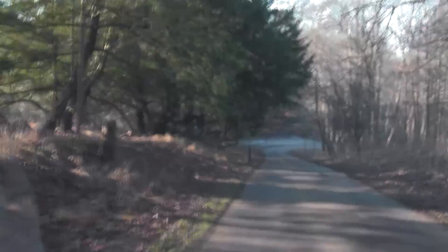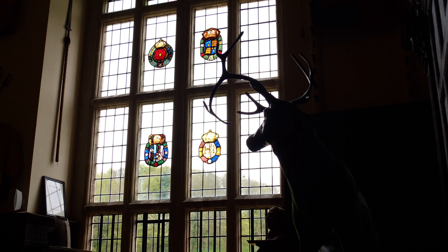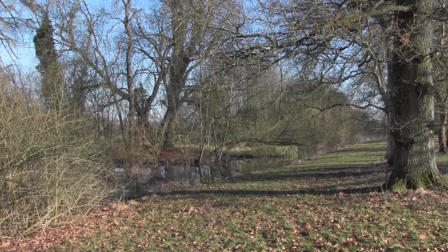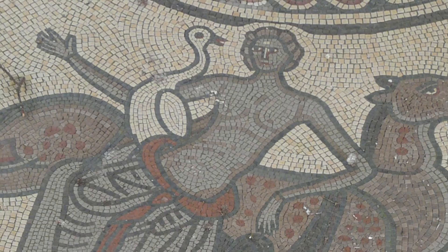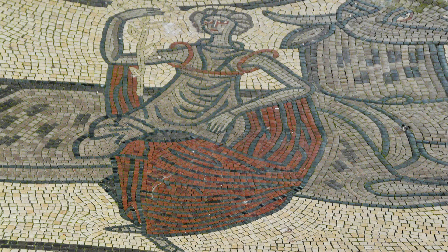A few miles west is yet another beautiful and vivid example of the Romano-British world, which was nearly lost forever. Just outside the town of Hungerford is Little Coat House, where Henry VIII wooed Jane Seymour — a royal romance celebrated by stained glass windows in the house. But long before that, in about 200 AD, the Romans built this substantial farm villa on the banks of the Kennet River nearby, and its foundations can still be seen in the grounds of the Little Coat Estate. The jewel of this site is undoubtedly the Orpheus Mosaic, first discovered in the 18th century and then lost again for 200 years. Rediscovered in 1978, it was then restored, bringing this beautiful work of art back to life.